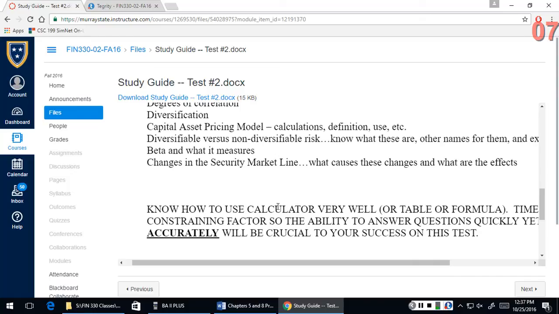I'm a pretty nice guy, okay? But my answer to you is going to be no. I cannot cover everything that we went over in class, the 4 class periods that we spent on Chapter 5. I can't cover that on the phone in one night. So it's a little bit too late. So practice with your calculator.